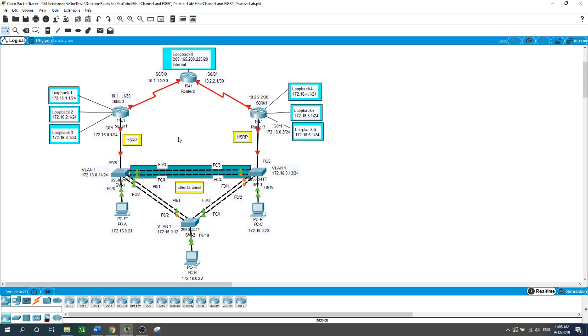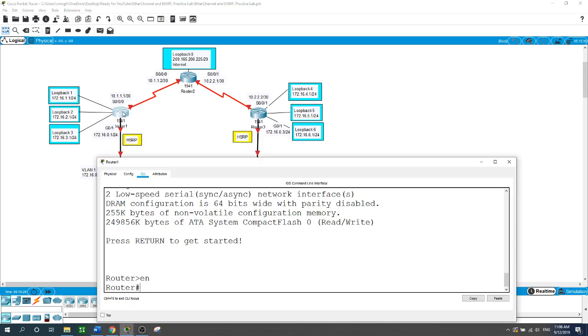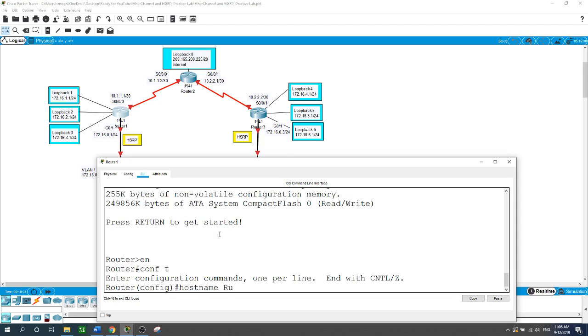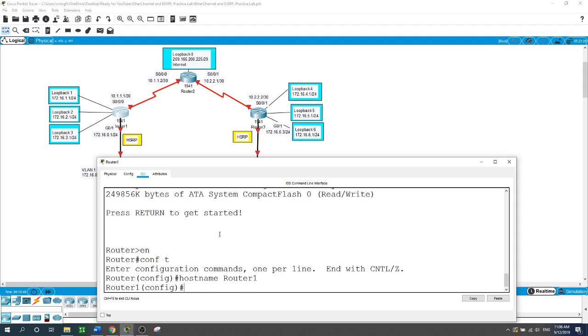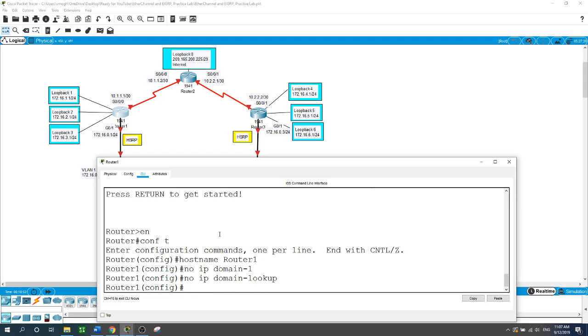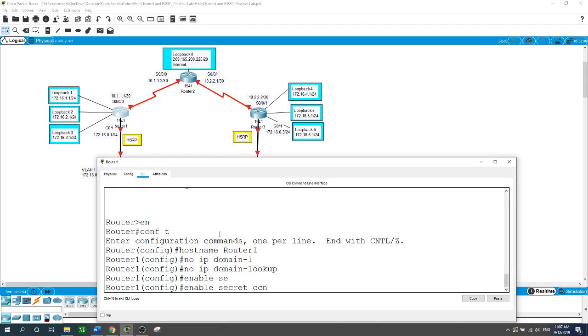I'll start doing the configurations with router 1. First, I will configure terminal, and set the host name, router 1. Now I will disable DNS lookup. Simply type no ip domain-lookup. Now I will encrypt the privileged exec password, which is CCNA: enable secret CCNA.